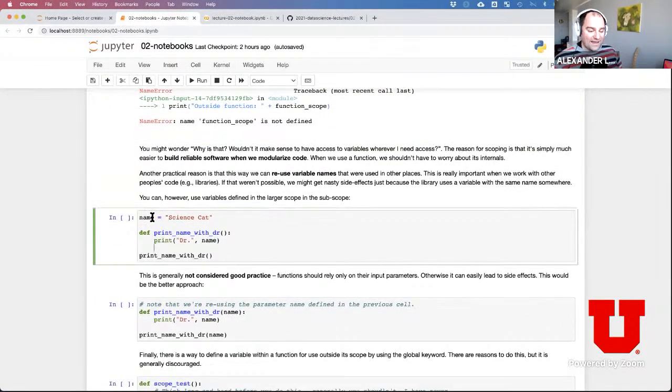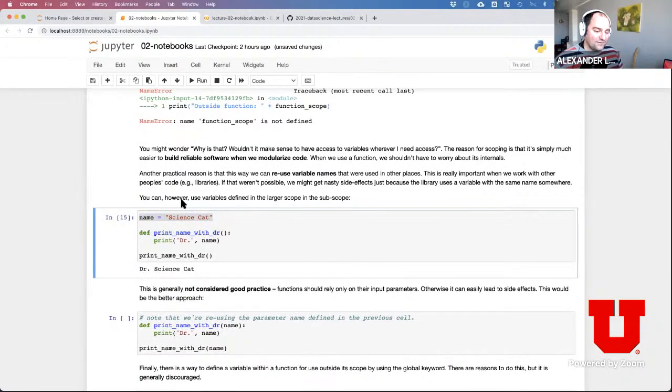Okay, I can do this. I can define a variable outside of a function, and it's going to be available in the function. So here I'm defining this outside of the function, and if I'm printing it in the function, that works. That is not very clean. It's something that people do, and you might catch me doing this sometimes, especially in Jupyter Notebooks, because they are kind of like scripts and hacky. I want to get something done.